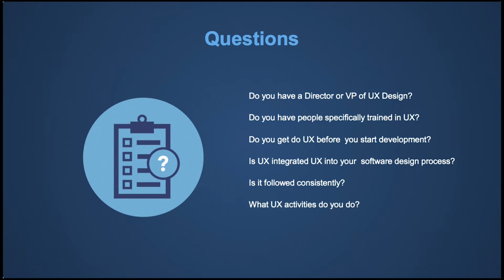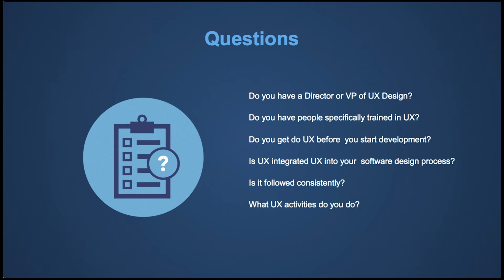And this is a more advanced question to ask yourself: if the other ones are in place, then you're probably doing quite a lot successfully. The question to ask yourself is: are you doing it consistently? Because that's moving out of stage 3 into stage 4. If you've got these experts, if you've got it in the process, if you do it before you start coding, then the question is: are you doing that on all the products that you should? If that's the answer, you're really moving out of stage 2 and stage 3 into stage 4, maybe even stage 5.